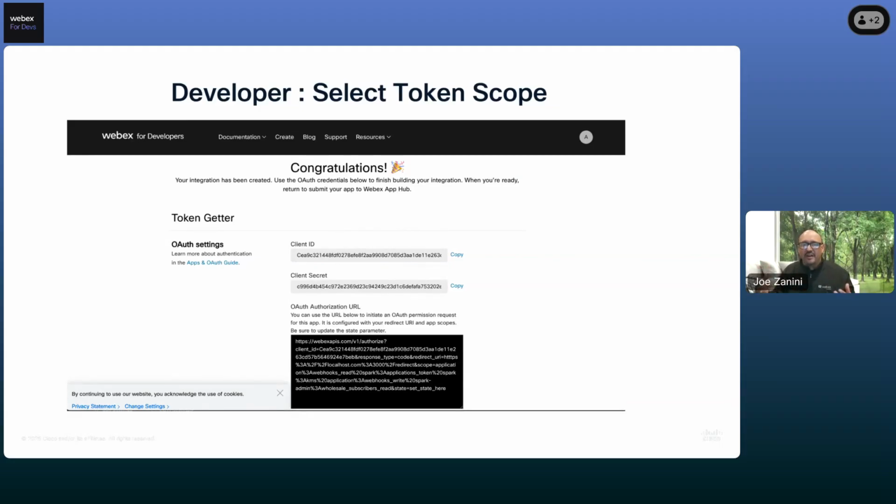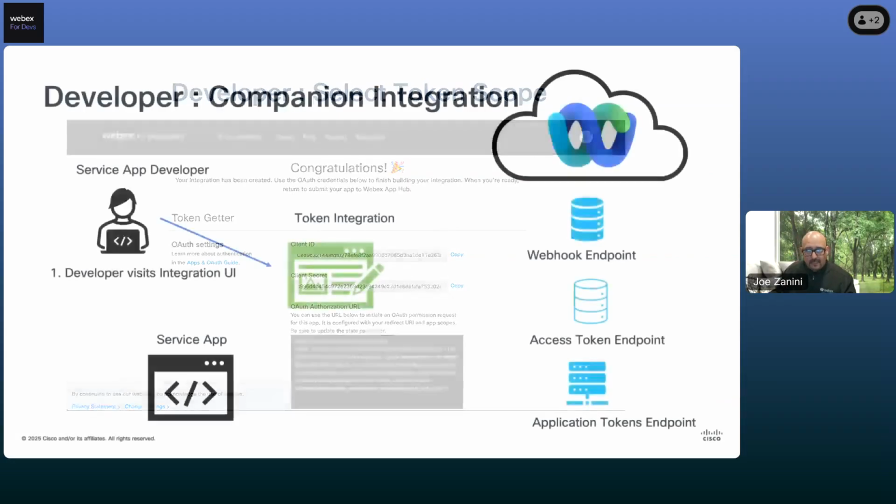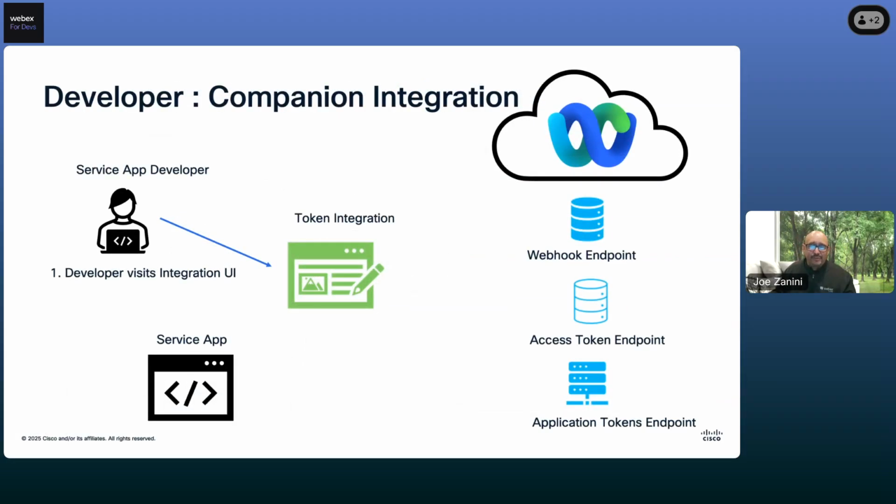We're not really worried about a fancy UI if we don't want to do that. So if you want a quick and dirty way of giving your client tokens and authorizing your own application, you can just grab this URL, paste it in the browser, and be on your way. Alternatively, you can build out a full-fledged OAuth 2 flow on a web page for yourself. You'll note here in this diagram that I've built out, and this little animation that I use sometimes, that I talk about the UI here.